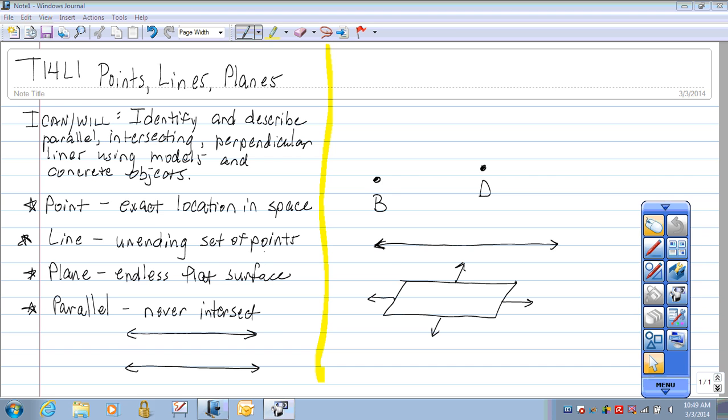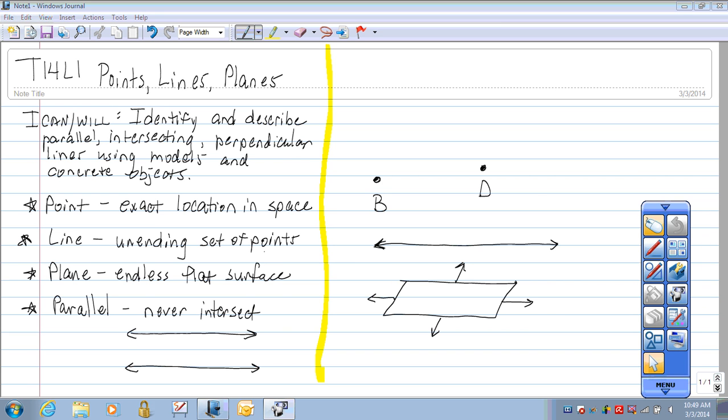I have written down some vocabulary words, so you can go ahead and pause at this time, write those definitions, draw the pictures, and then we will discuss them. The first definition is of a point. It is an exact location in space, indicated by the 2 points that I've written. It is some specific location in space, as we've already identified in science. We talked about it being a location.